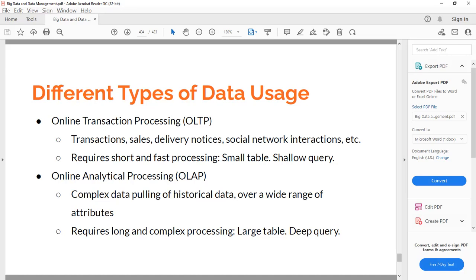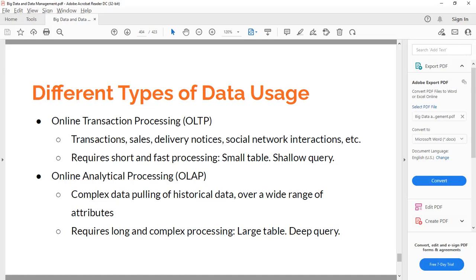These are transactions that happen in real time. They require short and fast processing. So they usually require a small table, only containing a limited number of related data. For example, if you are doing a sales operation, you probably only want to have 2 months of data, 1 month of data, 1 week of data. As soon as the order is delivered, you don't really care. Of course, if you need to wait to make sure that there's no return order, maybe you want to keep it for 3 months. After 3 months, who cares what the order is, right?